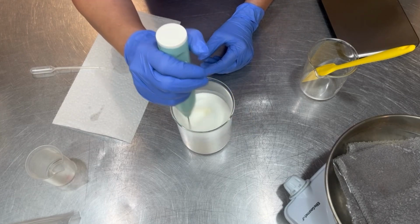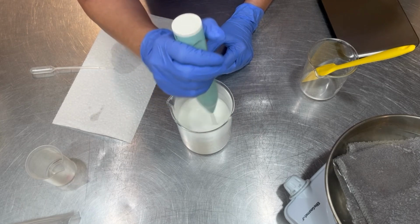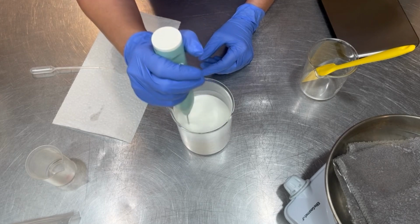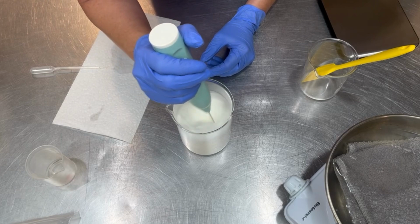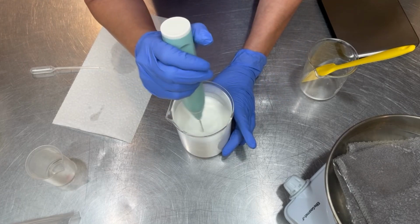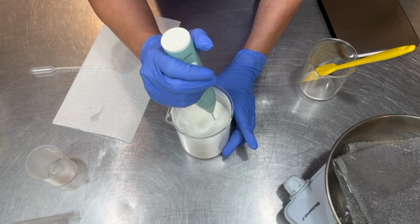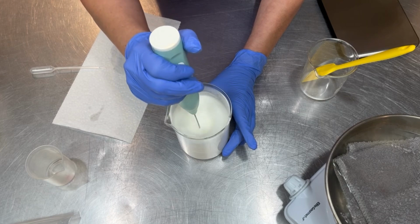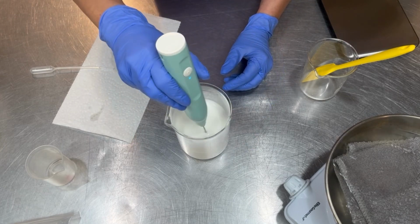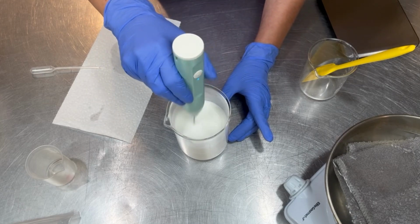All right, and I'm just going to blend this until I am feeling like there's absolutely no chunks of zinc oxide in there. And we'll give it a skin test and show you. When you put it on, it is very white, but if you rub it in, it does not leave a white cast on the skin, but it does take a little massaging. No big deal, right? Nobody minds a massage. Let me turn this down to low. It's getting a little frothy there. I think this is technically a coffee frother, and it does indeed froth, but that's all right.